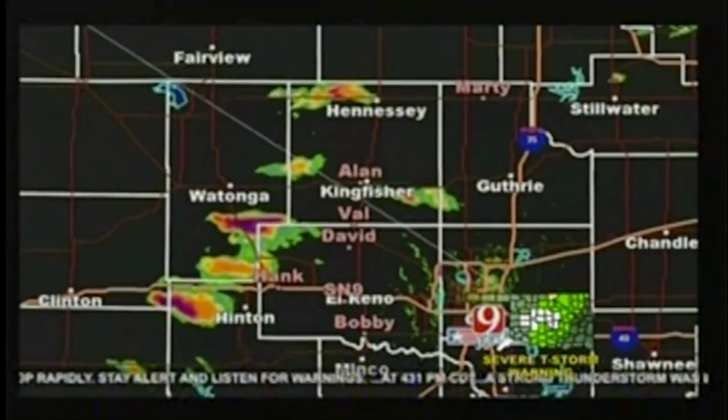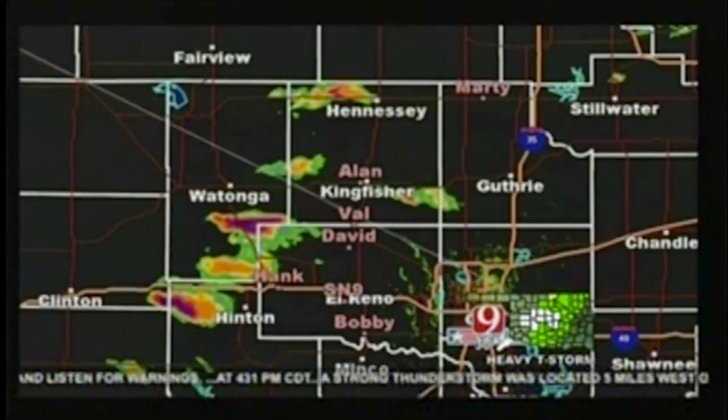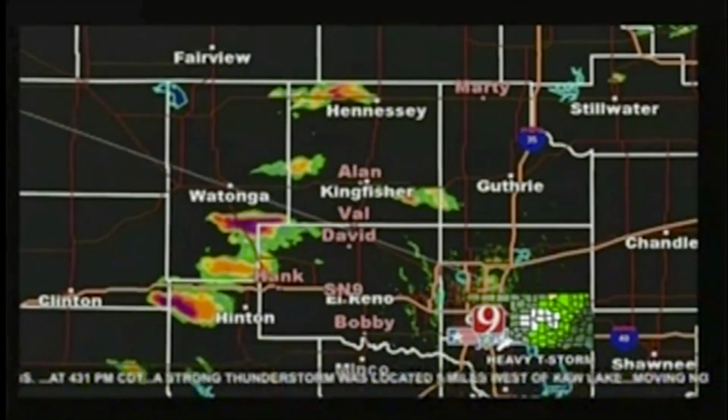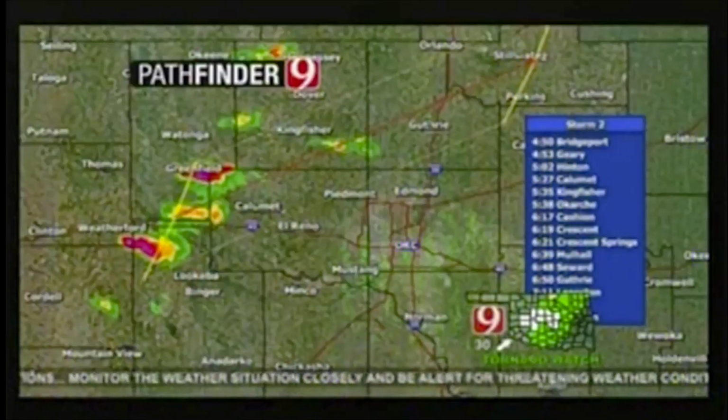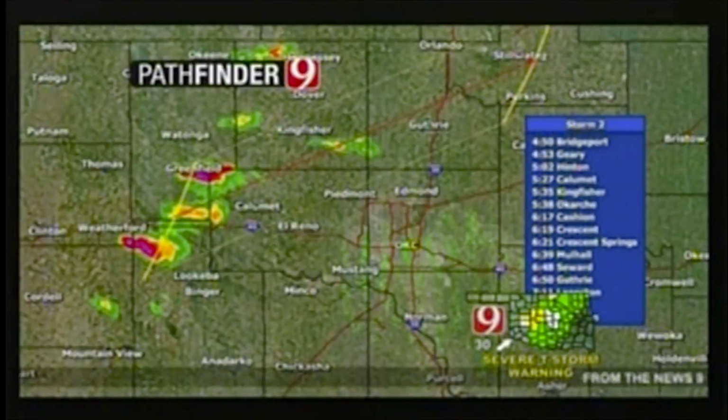Okay, these storms are exploding rapidly. That means intensifying rapidly. They're going to produce some tornadoes. They're still in their formative stages right now. We see them, one west of Hennessy, one west of Kingfisher, one at Geary. None of them are severe yet, but boy, they are healthy-looking storms. And we have a lot of the ingredients you need for significant tornadoes, and some of those are going to happen. And now let's take a look at some of the video out there.